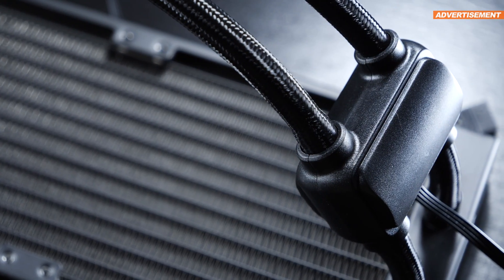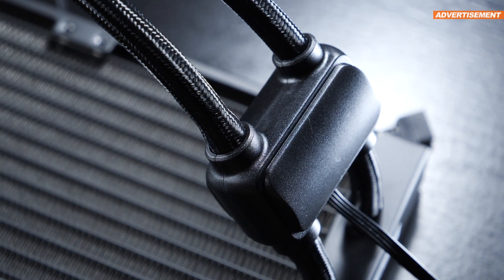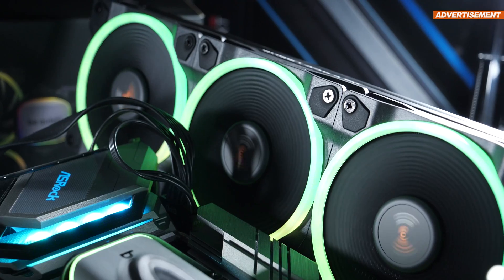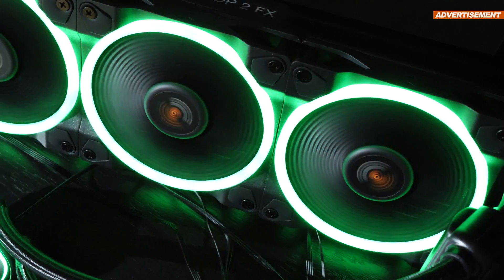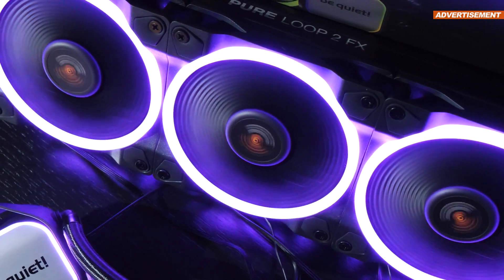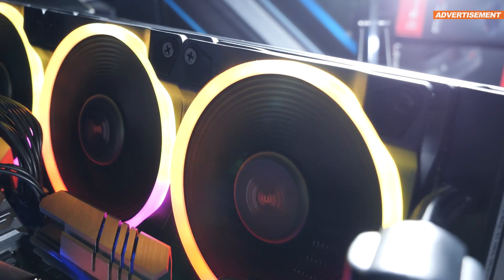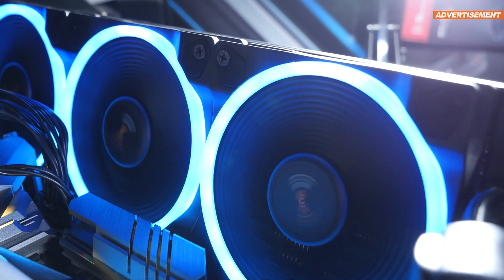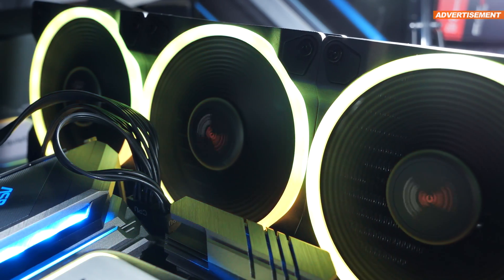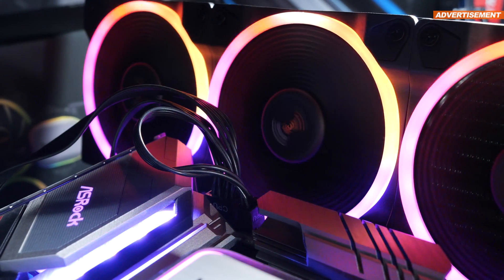I would consider the pump to remain fairly quiet, no matter if going for low or high RPM numbers. The fans at their max of 2,500 RPM can be a bit loud over a longer period of time. Considering the high fan speed, it's not even that loud — you'd expect a jet engine, but that's not the case. Most users will want to adjust the fan curve. There's no need to run at a constant 2,500 RPM. A maximum of 1,700 to 1,900 RPM at high CPU temperatures is the perfect sweet spot between noise levels and performance.